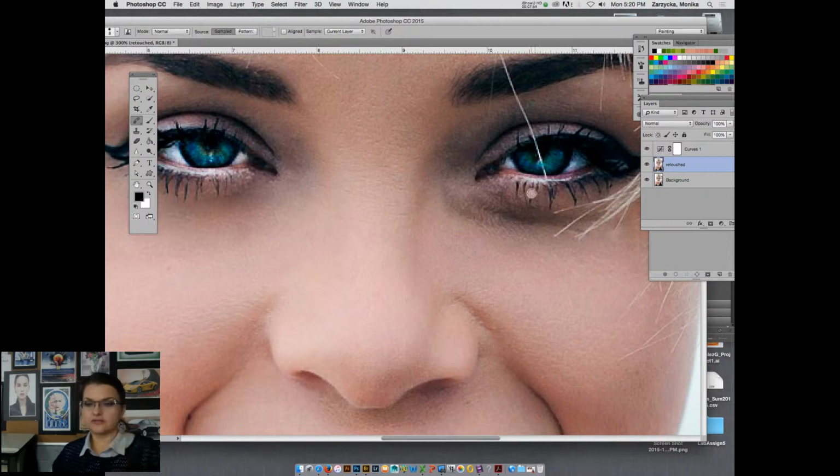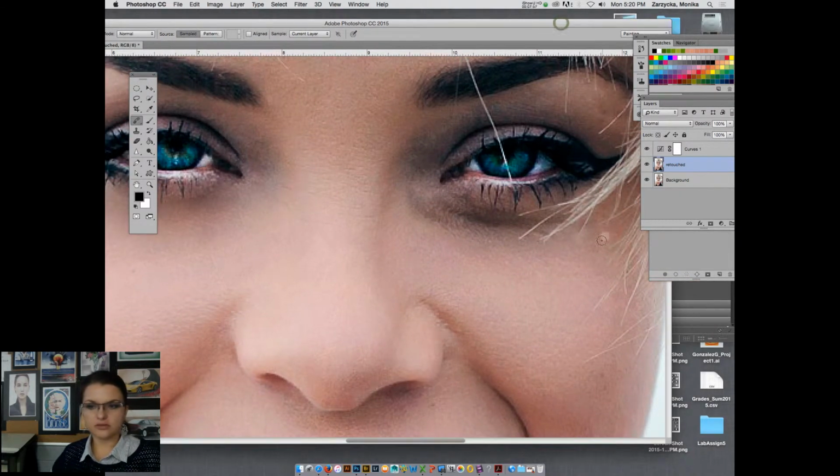Okay. Now for this area, is yours looking okay? Very good. Now for the one that has the black in it, I will try to see how the patch tool will work. So I will use the patch for this one. And let's see. Okay, I just need to clean it up more.